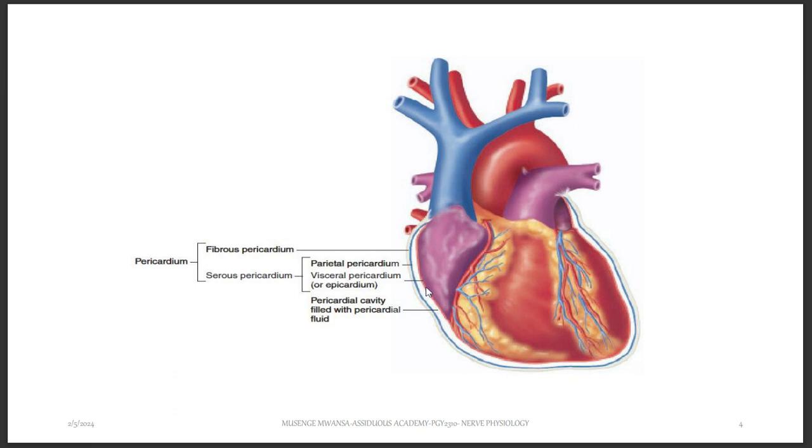serous. Think of it like you've made a balloon and then you put your hand in. There is that part of the balloon that is going to be near your hand, touching your hand, that is the visceral layer. And then you also have the parietal layer. The visceral layer, just know it's also known as the epicardium. The space between these two, that is the pericardial sac.